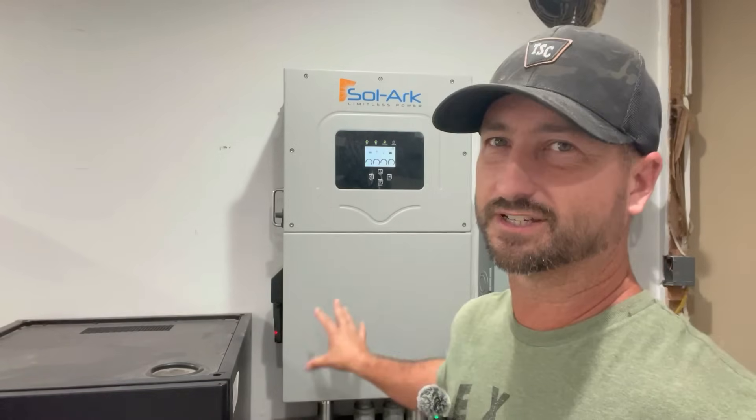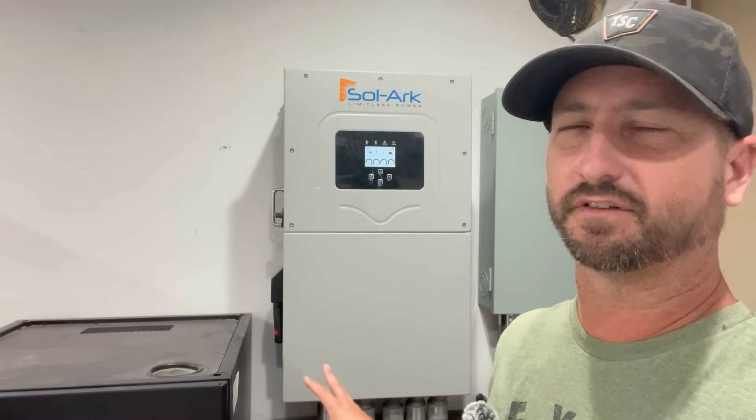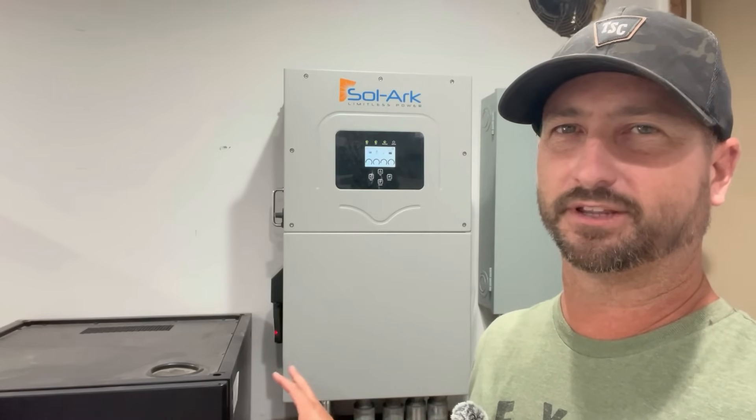I did install this myself, but I do understand electricity — you're working with 240 volts. My father-in-law is a licensed electrician and I worked for him in college, which gave me the knowledge to do this safely. If you don't know what you're doing, do not try to do this yourself — electricity can kill you at 240 volts. I'm also working on a spreadsheet to calculate how long it will take this system to pay for itself, including an inflation calculation for electricity and energy costs. Keep an eye out for that video. That's it for now — thanks everyone.